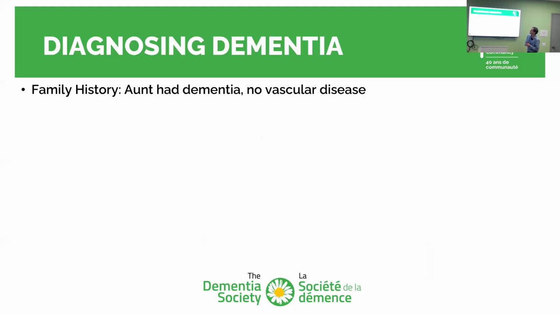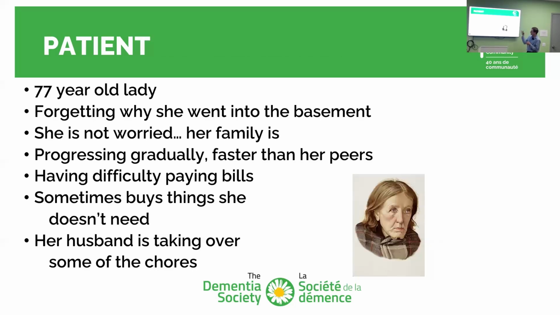So how do we diagnose dementia? Other things that we need to know about. First off, as I mentioned, in this case, we want to get history from the patient. Sometimes they may not be aware of what's happening, the person experiencing the cognitive symptoms. So, in any of my clinic visits, I always want to have a family member or a friend there who knows the person well, because they might be the ones that are seeing more of these changes and give me more information about what's actually happening.